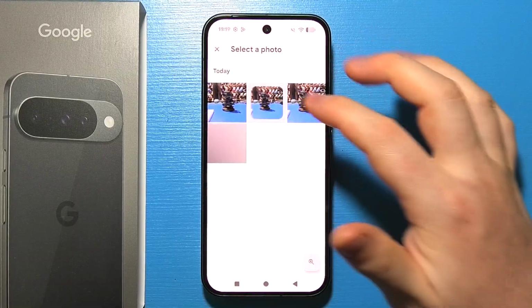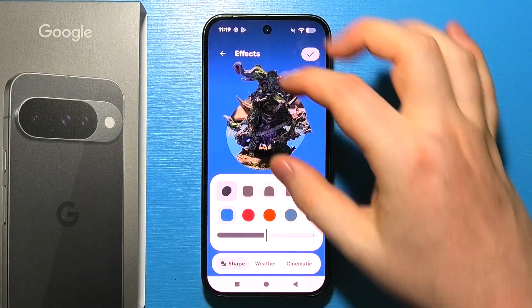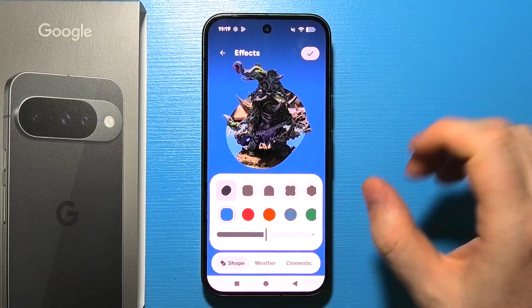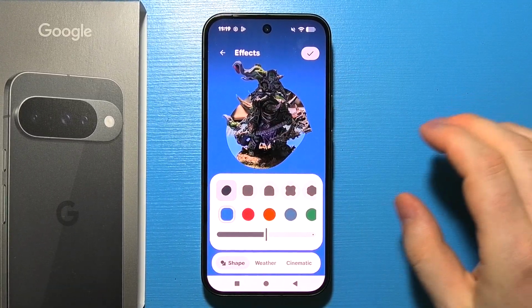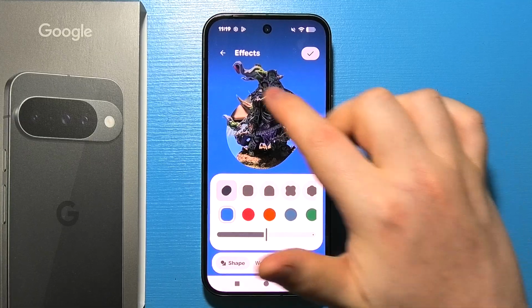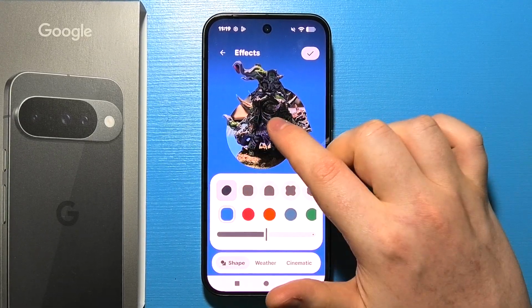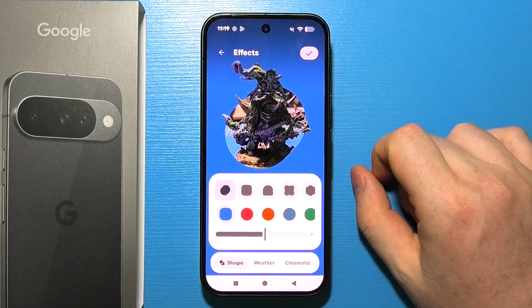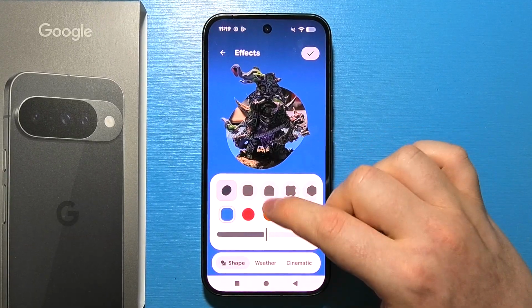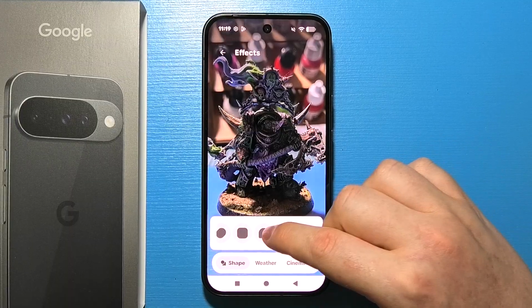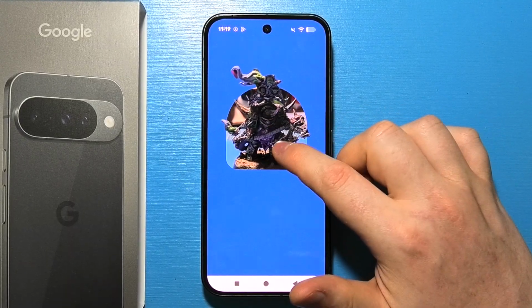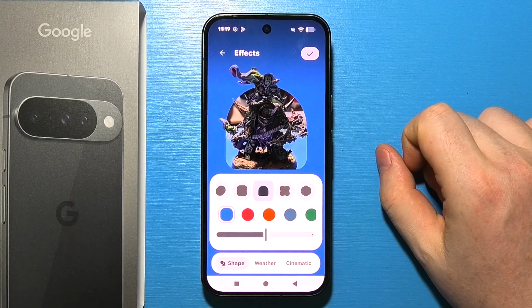effect on. I would recommend to pick an object that has some kind of a person or any object that is highlighted. So in this case, I'm going to use this photo. Then it will try to cut out this object perfectly from the background, and then you can apply different frame for that object to be inside. So let's go for this one right here.